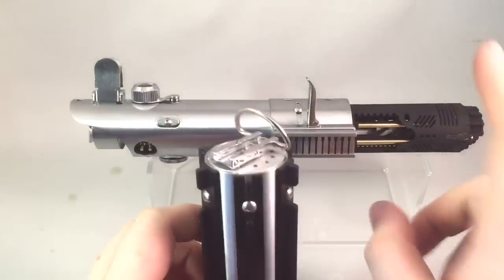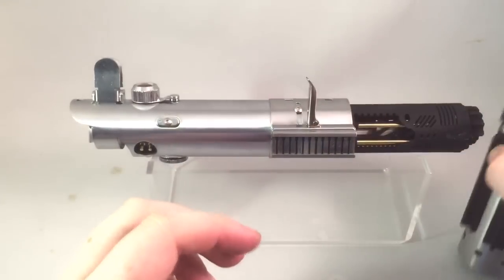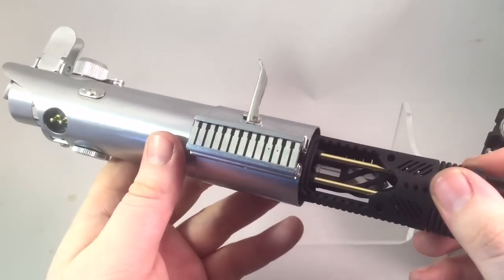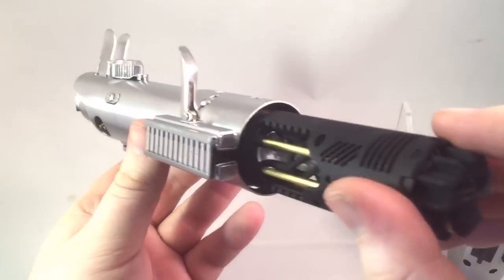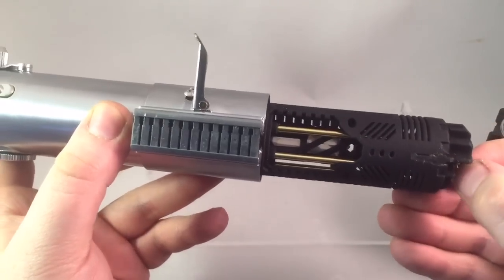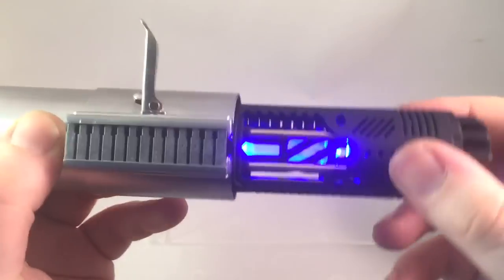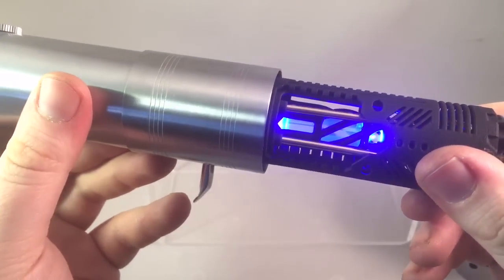I had to put a few retention holes so the chassis will hold retention grub screws. You can actually unscrew this to get access without having to take the sleeve off. But when you want to display the chamber, you've got this gorgeous chamber here. These are obviously for a more advanced install — there's a lot of wiring which is all hidden, so it's a bit of a cramp. You can see the speaker just in here. But when you pull the kill key out, you've got the illuminated crystal with a 5mm blue backlit LED, which is obviously very nice to look at — a nice addition to a Graflex, because everyone wants that crystal chamber look.